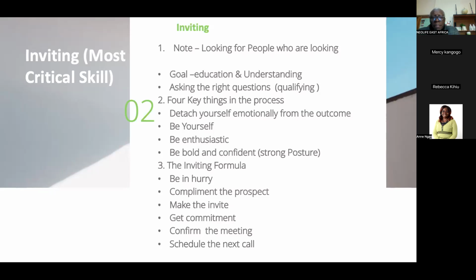Another way to invite, if you're inviting somebody for a meeting, let's say there's a meeting in the head office of the company, either in Johannesburg, or if you're in Nairobi, you've got a meeting in one of the buildings, you invite, by the way, John, I'm running a business and I know you're a business person. Are you open to look at a concept that helps you grow an income without quitting what you're doing? If they say they're not interested, say, well, maybe this business is not for you. Or if they say, yes, I'm interested, tomorrow, 2 o'clock, we're having a meeting at this venue at this time.